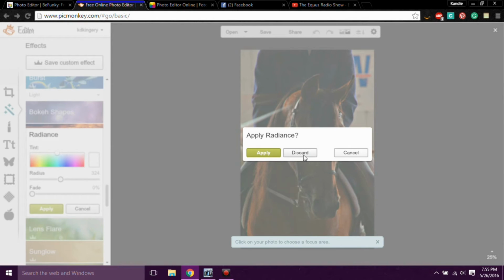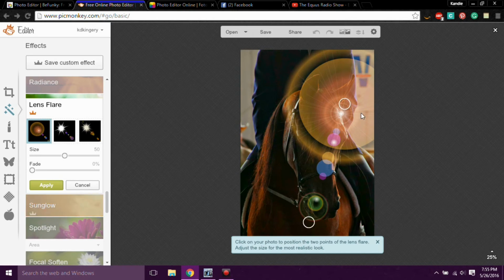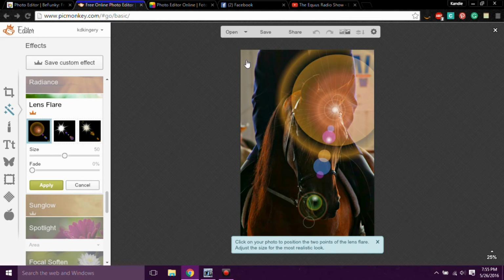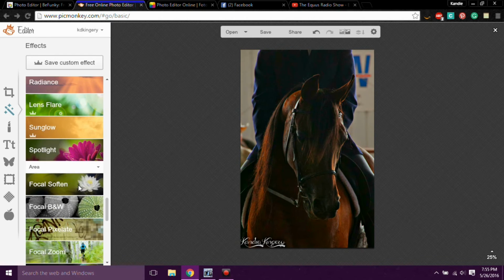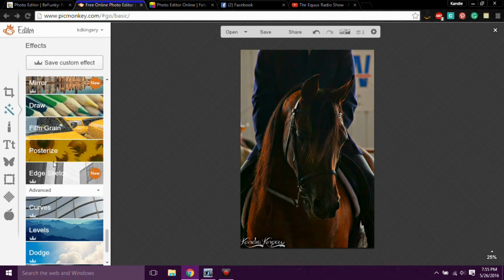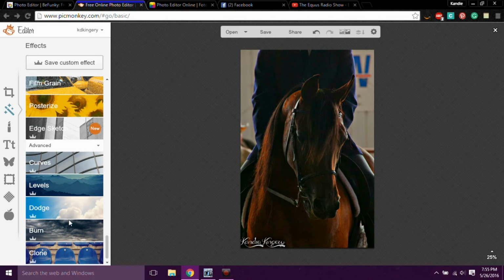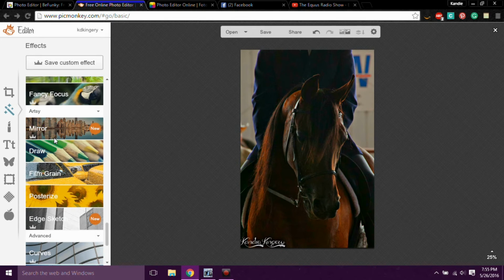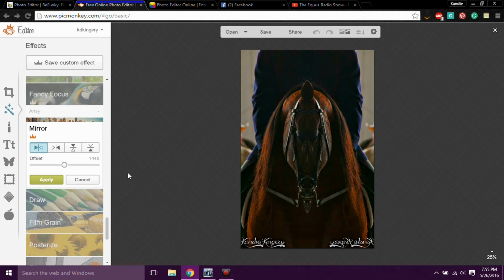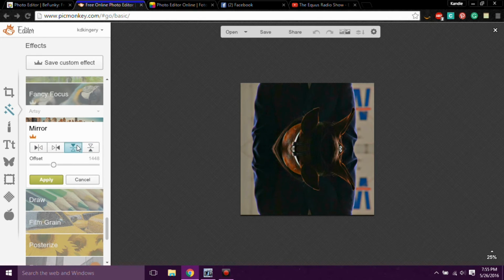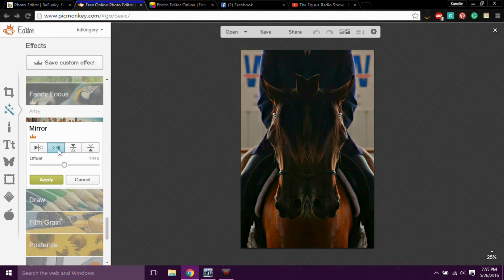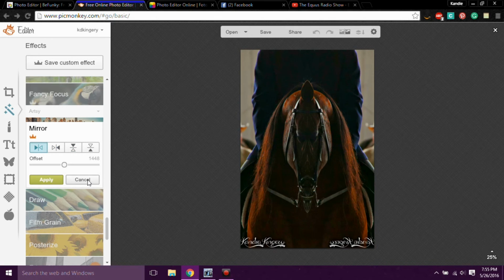Some lens flare. Discard this. Look at that. All sorts of fun and interesting things that you can do on this one. And I like this one a lot better than anything else that I find online. Woo! That's interesting, huh? Those are some fun looks. Frankenhorse.